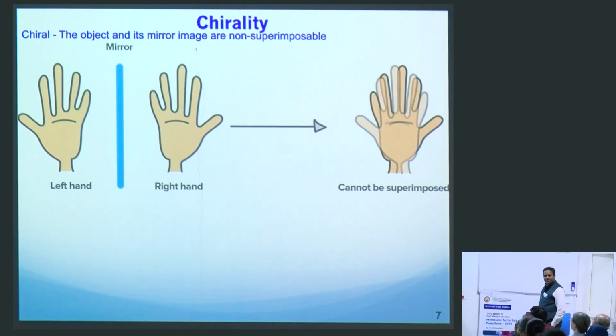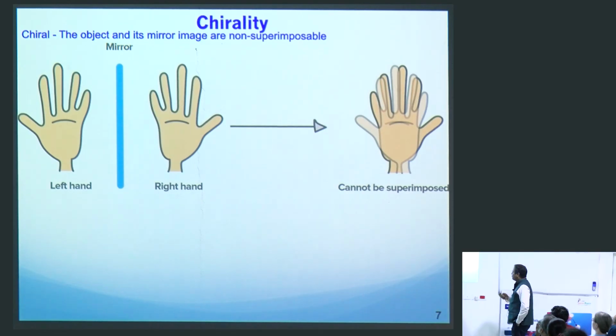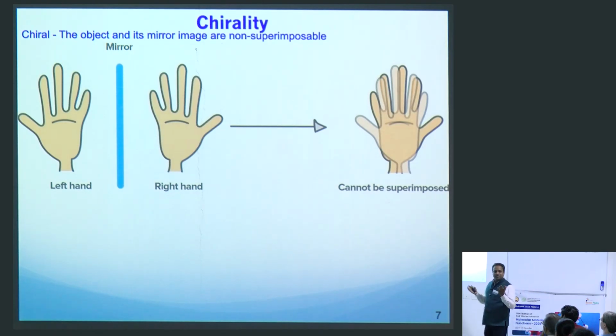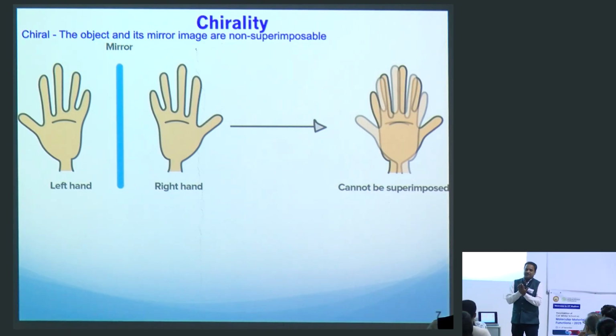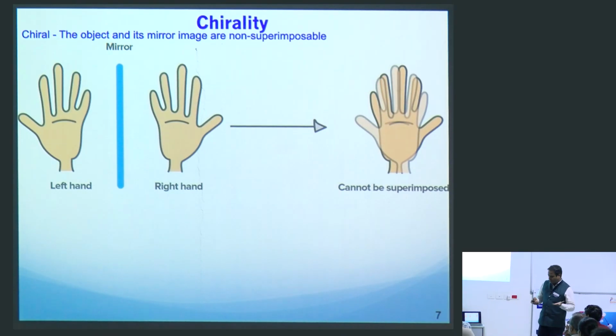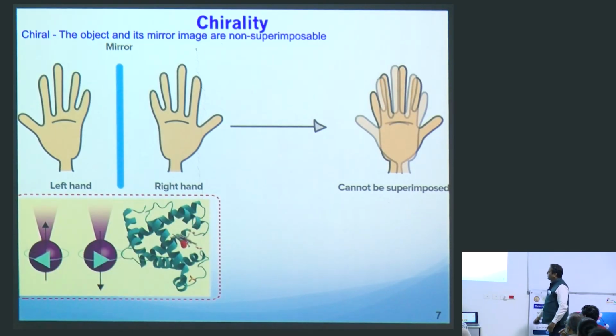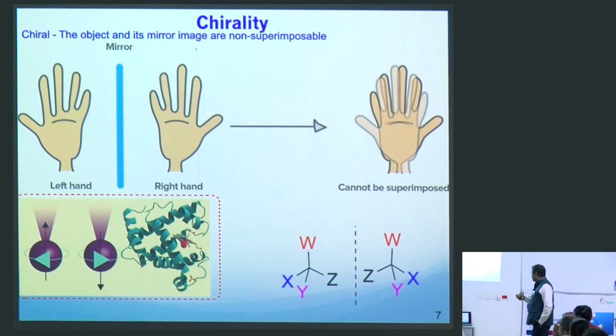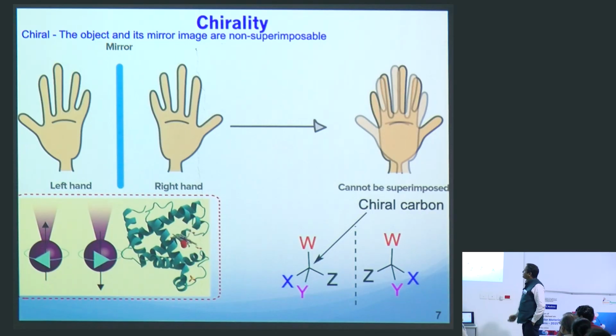I will discuss what chirality is, with a few examples, and then I will go on to one example. I hope everyone knows what chirality is. If we put two hands, if they are not superimposable, it means they are chiral. If they are superimposable, it's achiral. Also, yesterday Hema discussed that proteins are also chiral in nature. And if we have a carbon that contains four different atoms, it is also called chiral, because it's not superimposable on its mirror image.